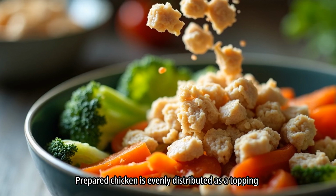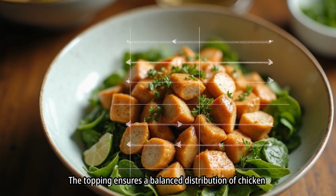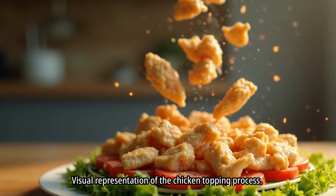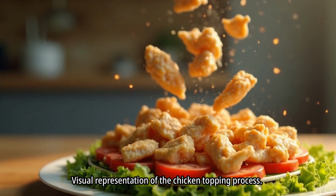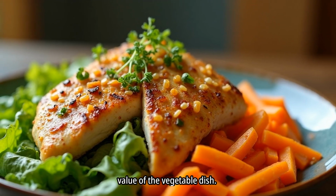Prepared chicken is evenly distributed as a topping over the vegetables. The topping ensures a balanced distribution of chicken across the vegetable base. The chicken topping enhances the flavor and nutritional value of the vegetable dish.